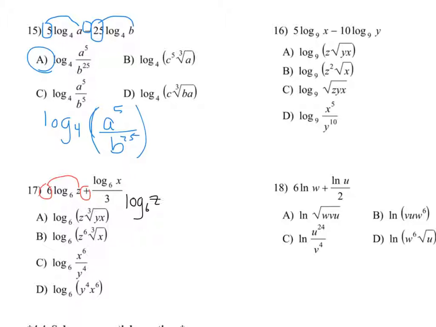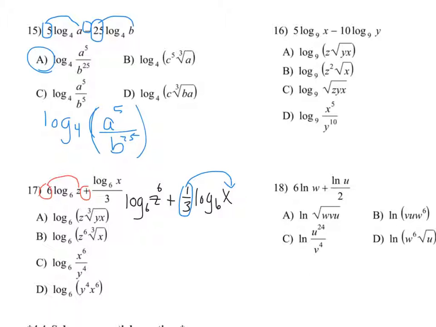First one is z to the 6th power. And then my plus, and I'm going to rewrite this as 1/3 times the log base 6 on x, because divide by 3 and multiply by 1/3 is the same thing. So now it's sort of in a format where I can recognize that, oh, that's a number multiplying the log, which means it can be on the exponent.